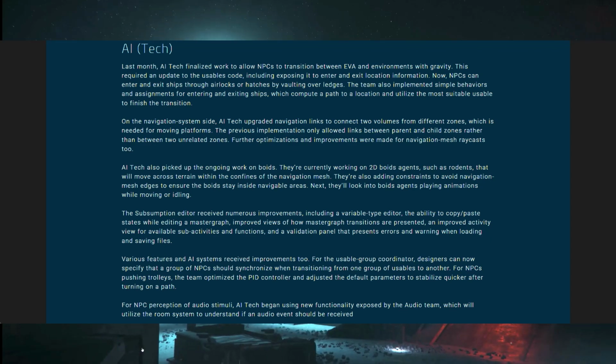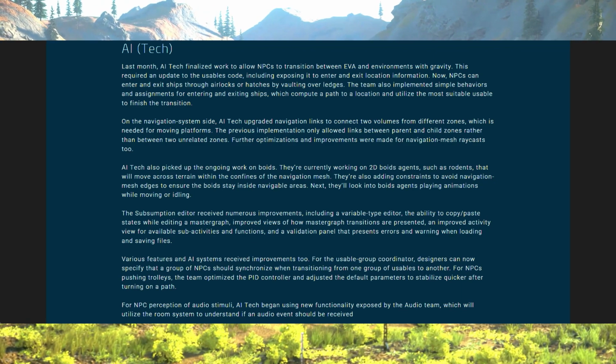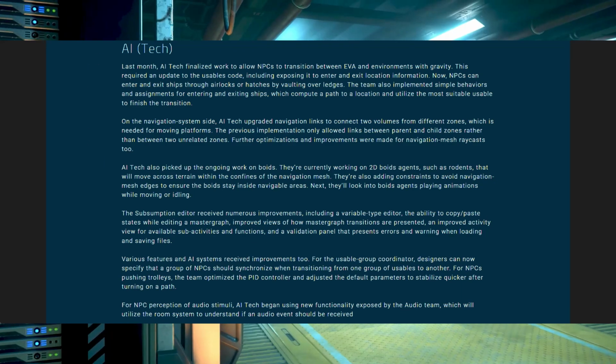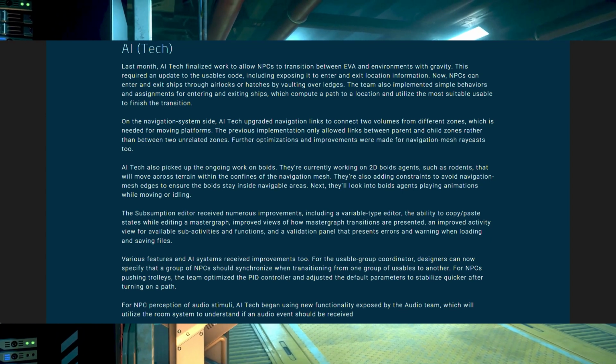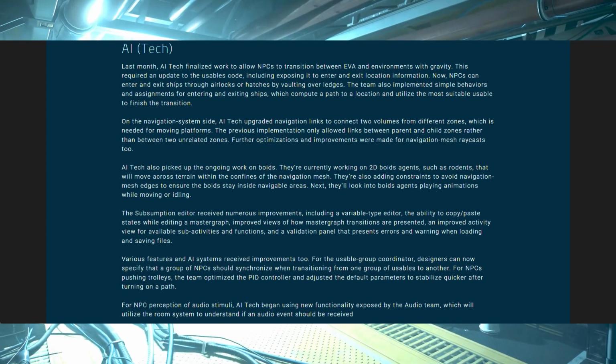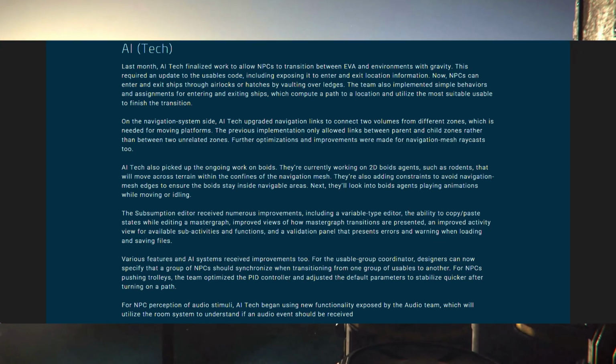On the navigation system side, AI tech upgraded navigation links to connect two volumes from different zones, which is needed for moving platforms. The previous implementation only allowed links between parent and child zones rather than between two unrelated zones. Further optimizations and improvements were made for navigation mesh raycasts too.